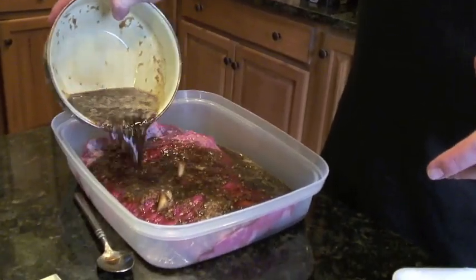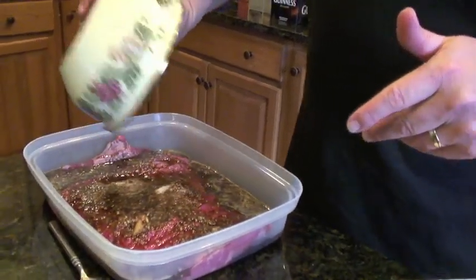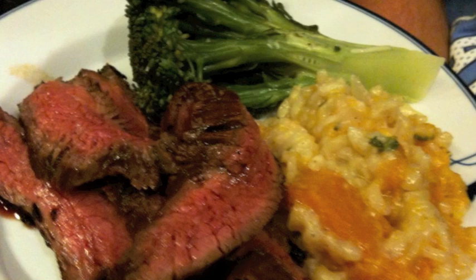You shuddered. And we're going to put the lid on it, flip it a couple times, let it marinate for 2 to 3 hours, and then we'll be back to show you how to grill it.